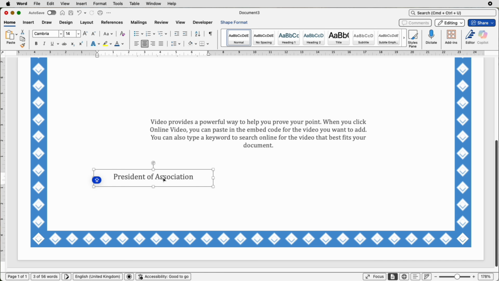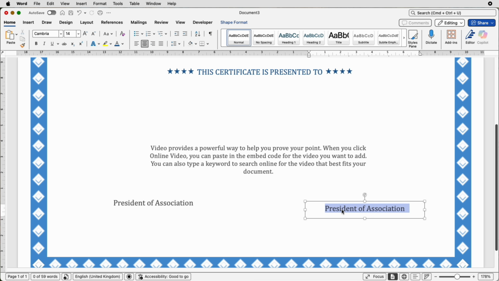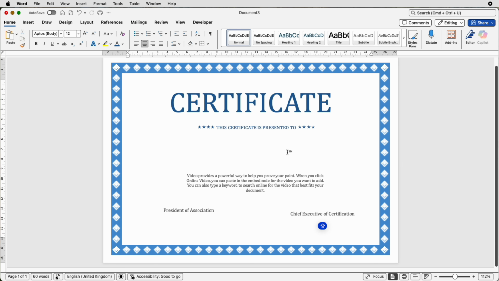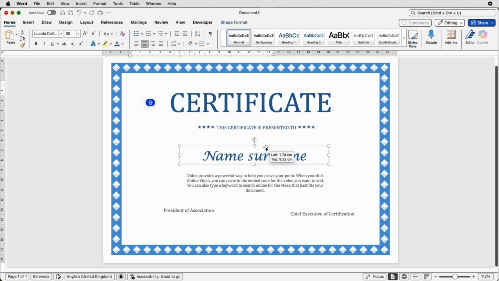Copy this text box. And then again, just select the text and paste in the new text. Now for this next text box, you won't have to do this. You can do it if you want to do it digitally. But I've just created another text box to put the name in. And here you can see the text I've used just for the name and the text size. Obviously you can adjust that according to what you like.